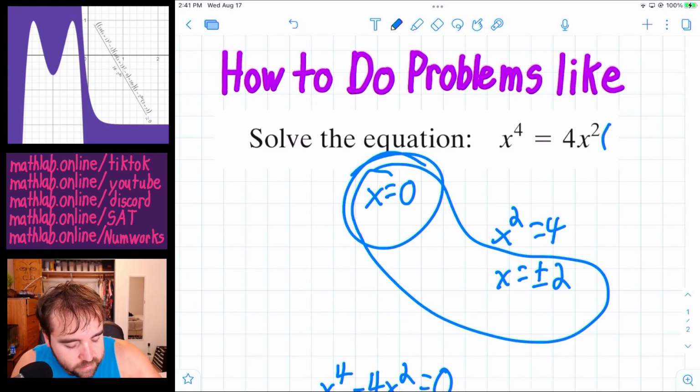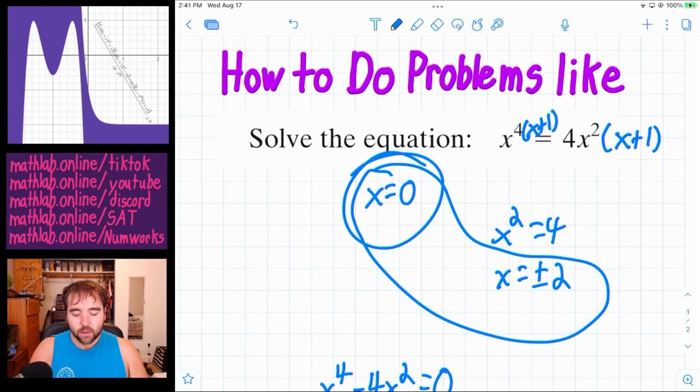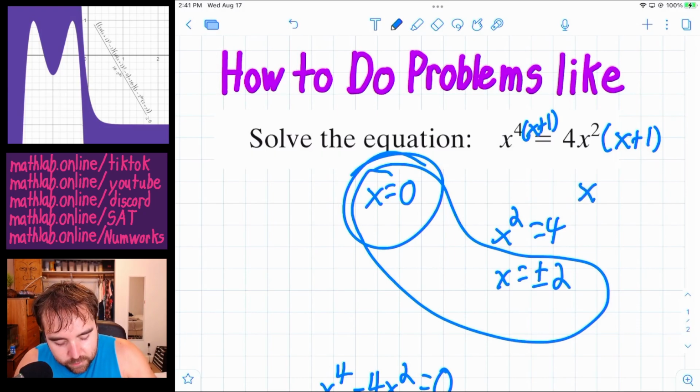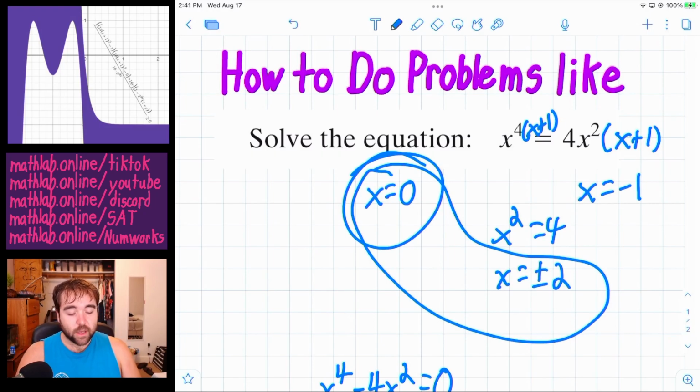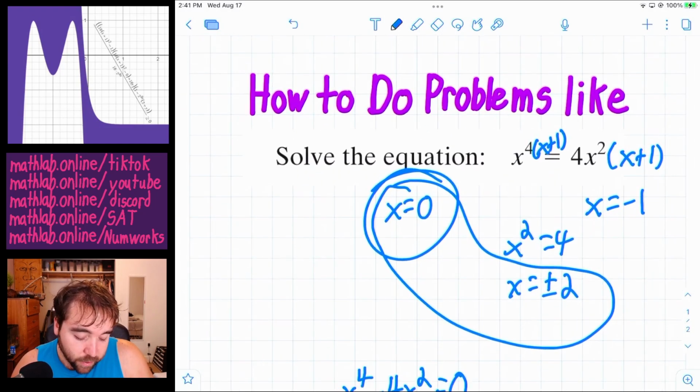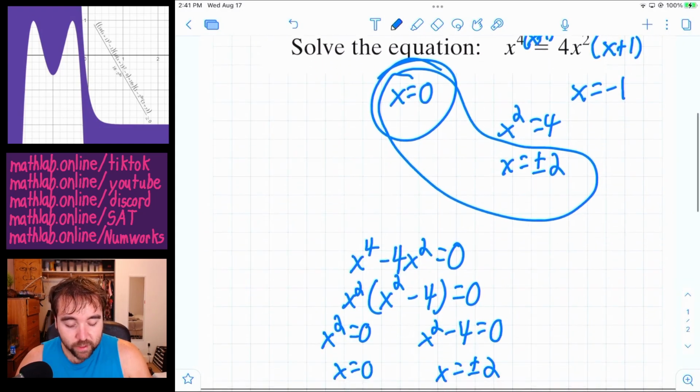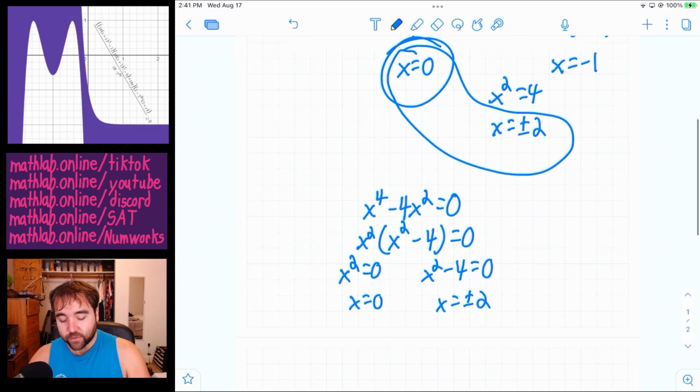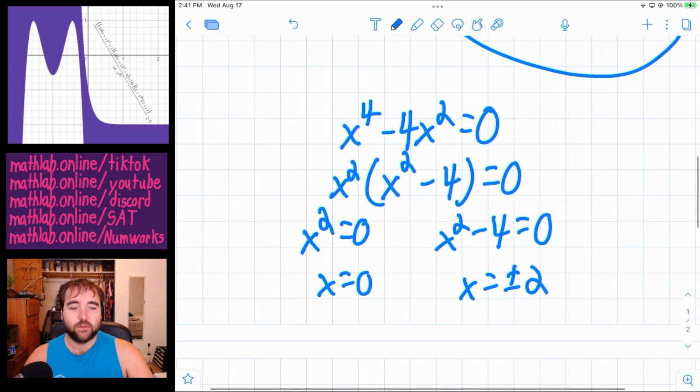And it's the same thing as if there was an x plus 1 here on both of these. You could divide both sides by x plus 1. Just realize that that means you have x equals negative 1 as a solution. And you could just look up at that equation and see how that works out, because you just get 0 on both sides. So that's the move here: divide if you want, but be careful. In reality, we've got to get everything to the same side so we can factor. That's the proper way to do these types of problems.